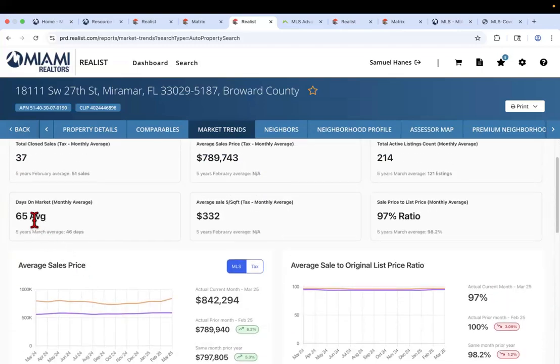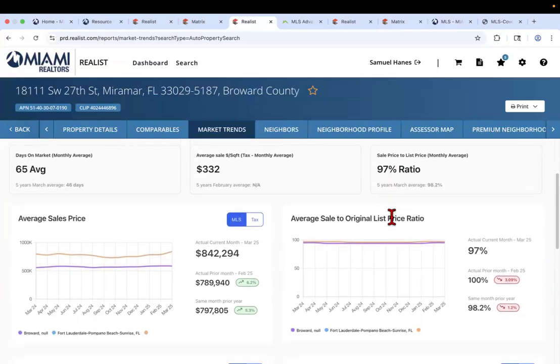So if I'm working with that for sale by owner, I can let them know, hey, we should be able to get your property sold under 70 days. The average days on the market for your area is 65. I also get the average sale price per square foot right here. And if I'm working with that for sale by owner, I can let them know, hey, based on homeowners that are allowing agents to list their property, they're getting 97% of asking. But this is where it gets fun.